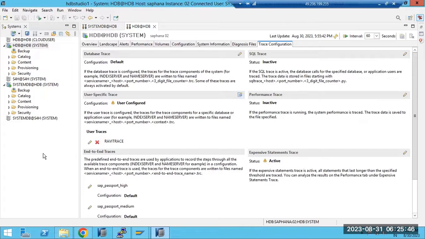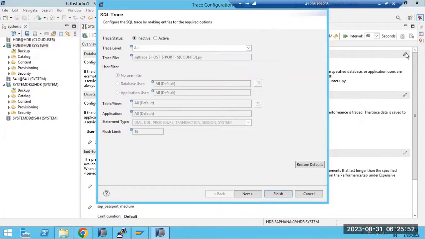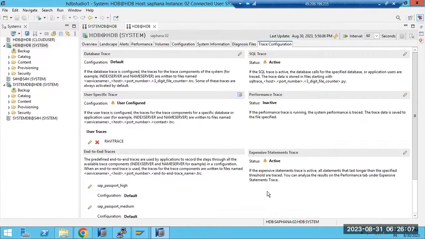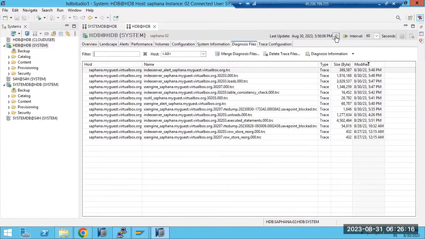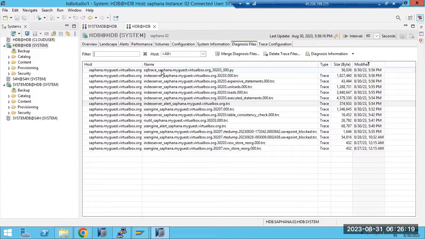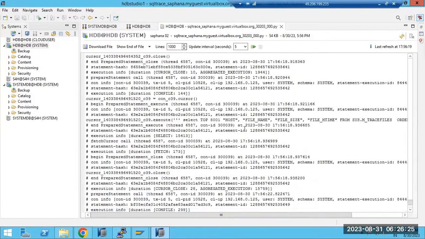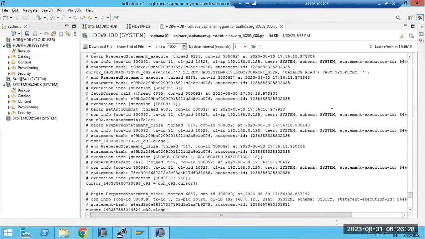We configure the system trace, and the trace will be generated here. Then the SQL trace. If you have some issues with your SQL statements, for example some SQL statement is running for a long time and we should know more details, then just enable the trace here, click on trace for all users, then click the finish button, and you see the trace is active here. From now onwards, if anyone does anything in the system, all SQL statements will be recorded. All the SQL trace will be recorded, whatever you execute, schema, system, all the statements.